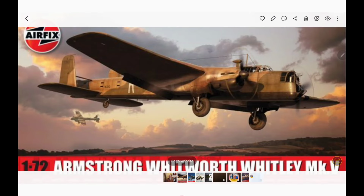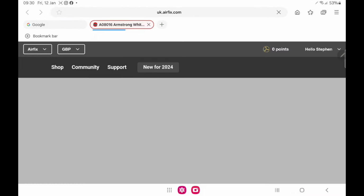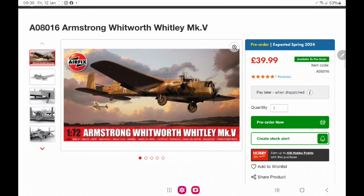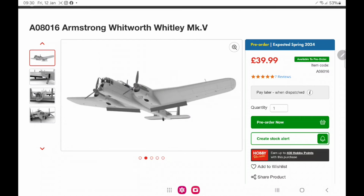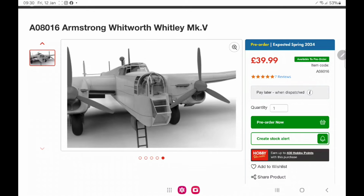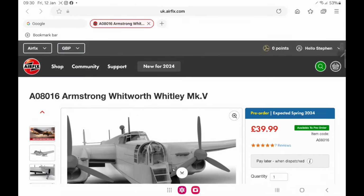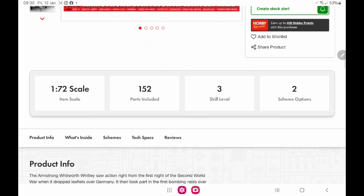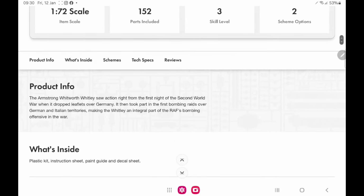If we just go to the website, there we go. We can see that it's retailing for £39.99 and is expected in the spring of this year. We can see that we've got a few CAD images as well. It's in 1/72 scale, 152 parts included, skill level 3 and 2 scheme options. And we've also got the product info there as well.